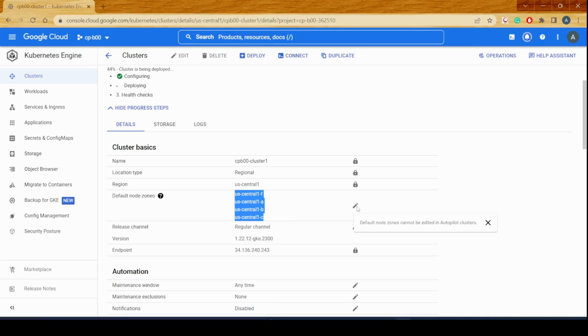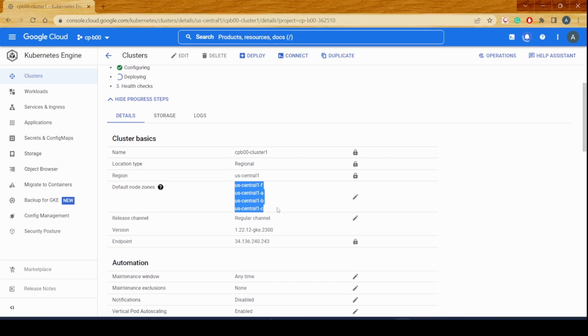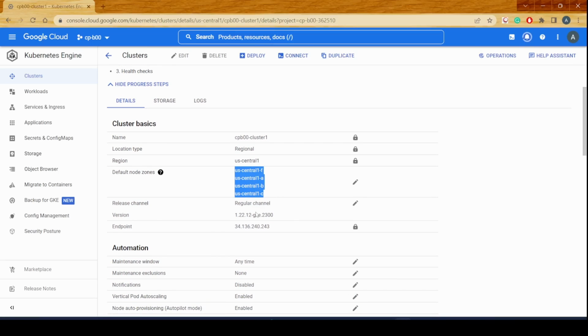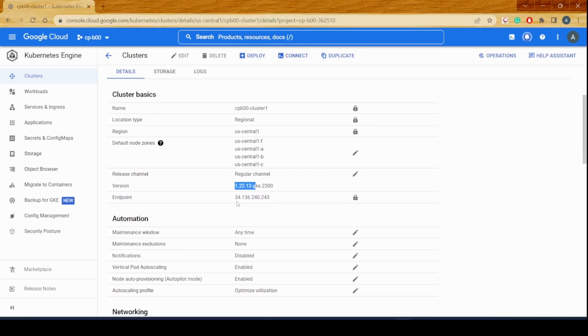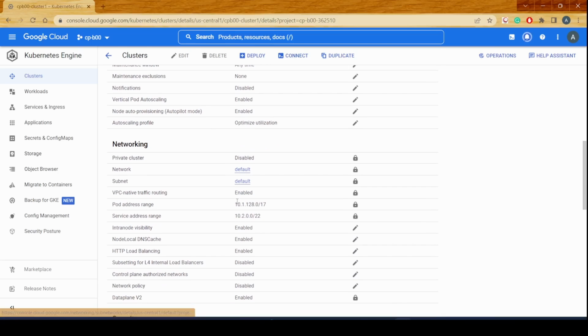In Autopilot mode, that is the kind of Kubernetes cluster that we created, we would not be able to edit the availability zones. It is totally at the discretion of GCP in the backend. The version of Kubernetes that is being deployed is 1.22.12, and this is the public endpoint that we would be getting for our system.